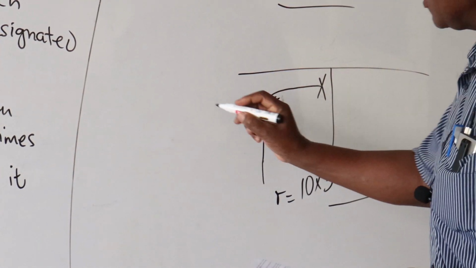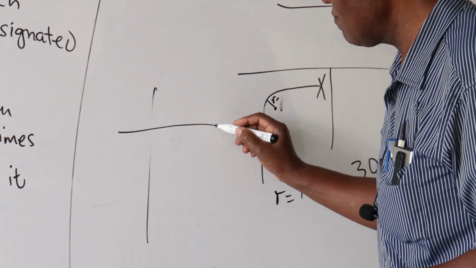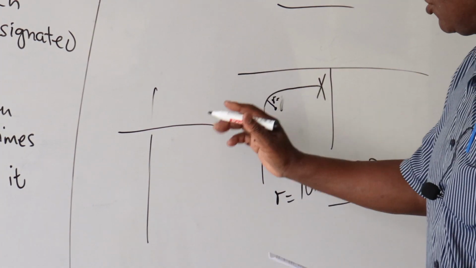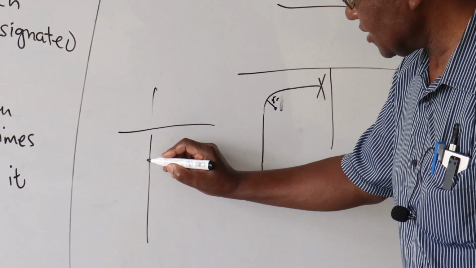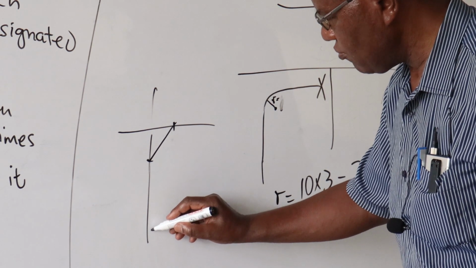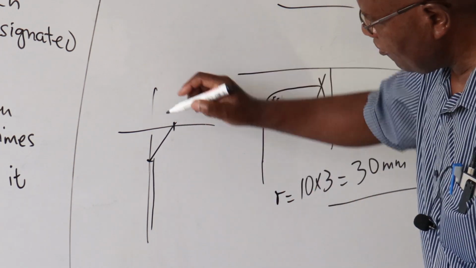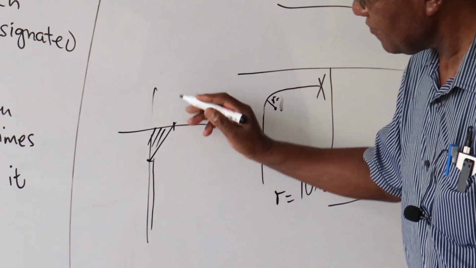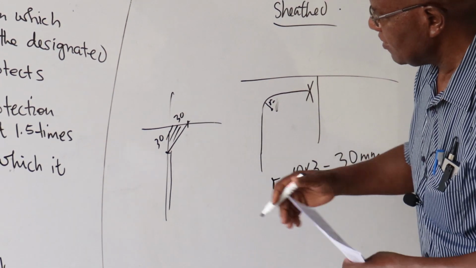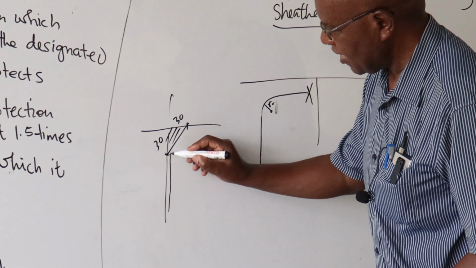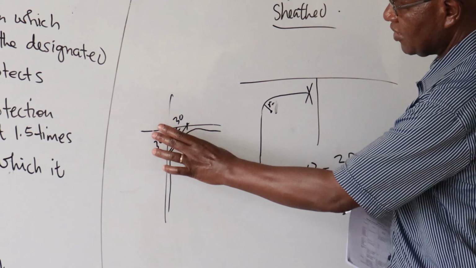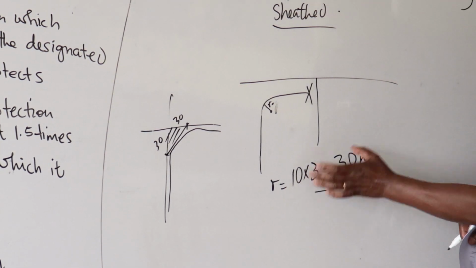Now, a rough way of doing this is when you are plotting your installations, there are marker lines that you draw. You simply mark 30 here, and the other 30 there, and you draw a straight line there. So when you are running your cable this way, it should not lie on this area. If this one is 30, and this one is 30, your cable, if it's running, should not lie anywhere on the inside of the shaded portion, so that it's within the minimum radius of bend.